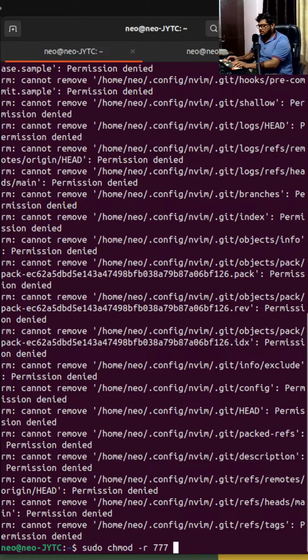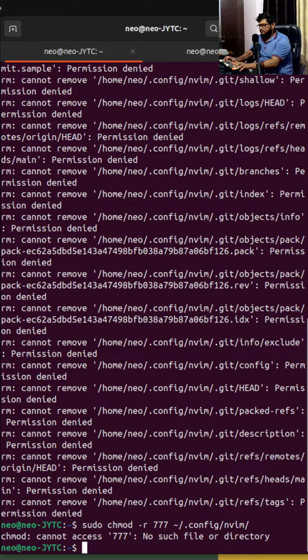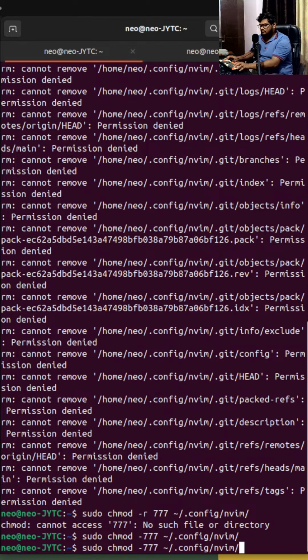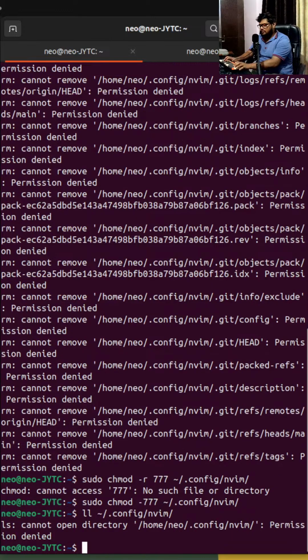Am I making some sense over here, guys? So I can run ll on config nvim. Permission denied.